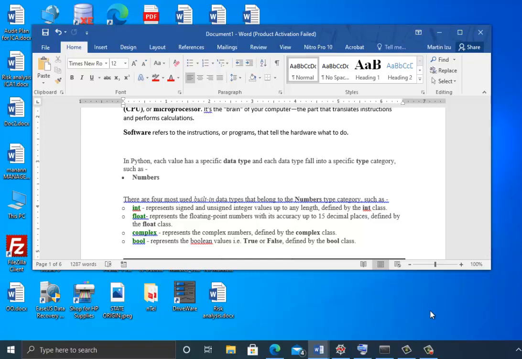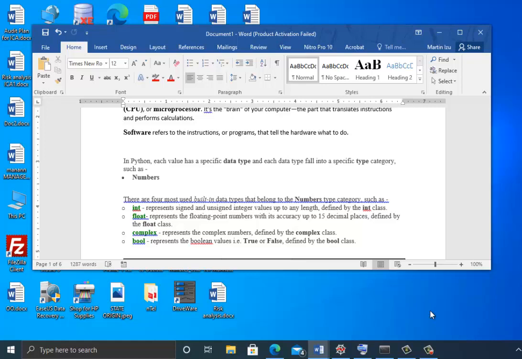What do I mean? A data type is a category of data that a programming language can manipulate. Generally speaking, we have basic data types. I won't go deep, I'll just mention one or two. We have the integer data type, we have the floating data type, depending on the programming language you're looking at. We have the double data type, or we also have classes, as the case may be.